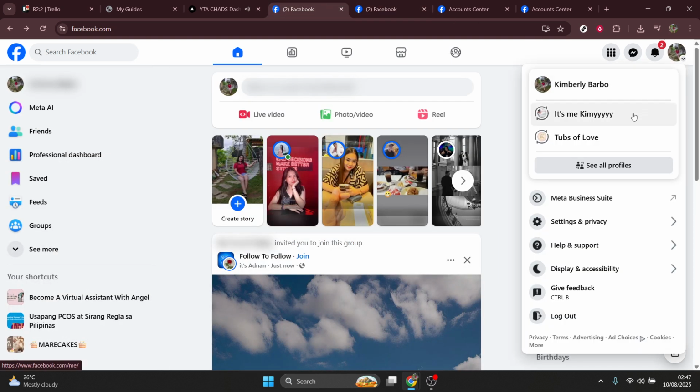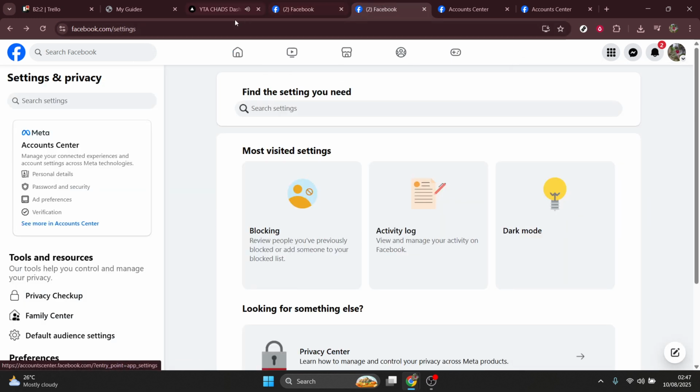On the next screen, you're going to look over at the left sidebar. Here you'll notice several options, but our focus is on Accounts Center. Click that link to proceed. This area manages your accounts, and it's where we can dive into personal specifics.